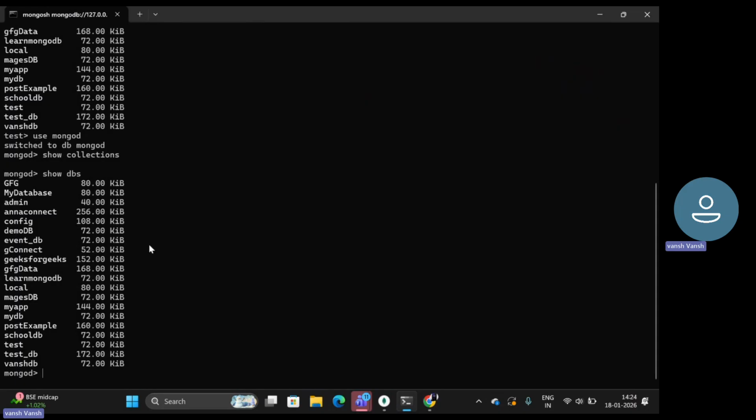Now, they are saying that if you have created a database and it doesn't have any collection, it is like an empty library: I will not count it as a library, I will count it as a hall. That's the same logic used here. If the collection is not there, they will not treat it as a database, and that's why they are not showing it here. To make that possible, I have to create a collection. And how can we do that?